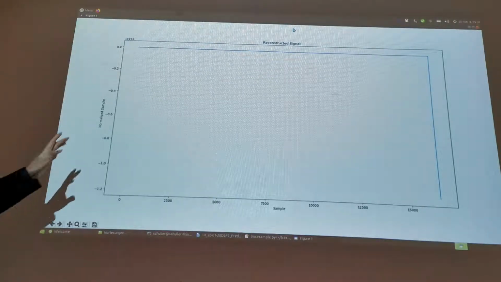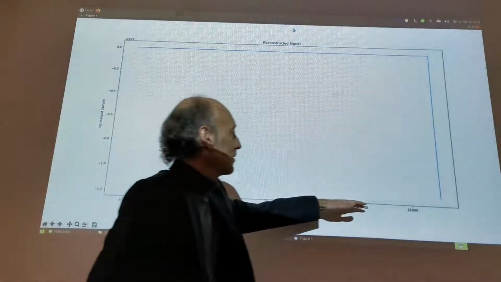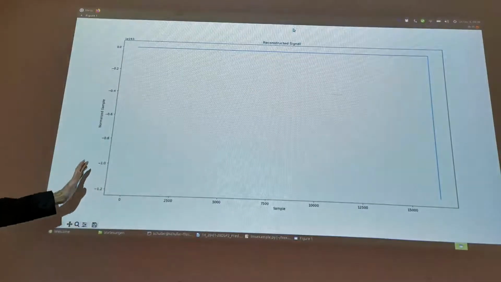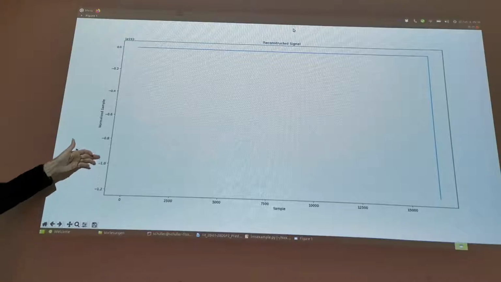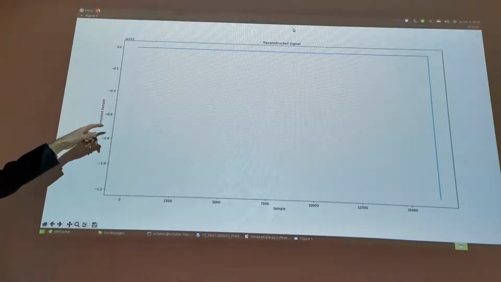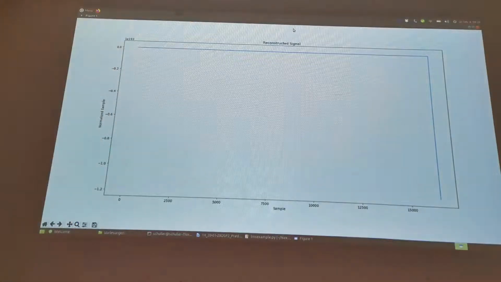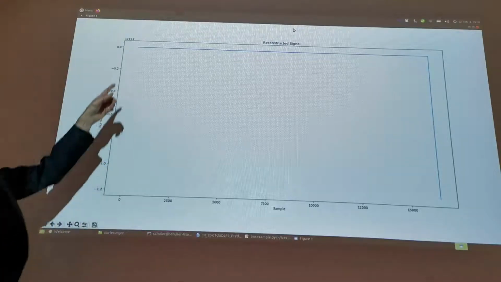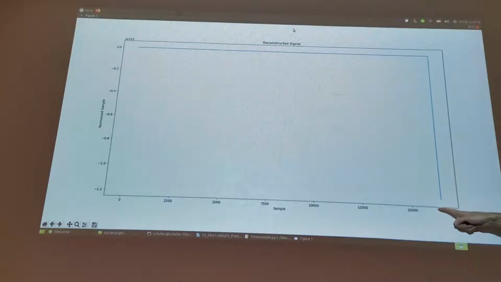So let's first take a look at what we see here. So here, horizontal axis is the sample number, vertical axis is the sample value. So looking at the values itself, it looks okay, but then you look at this factor here. Do you see it? 10 to the 193. So this is not right? This is way too large. And you get this large factor because here in the end, it basically explodes.